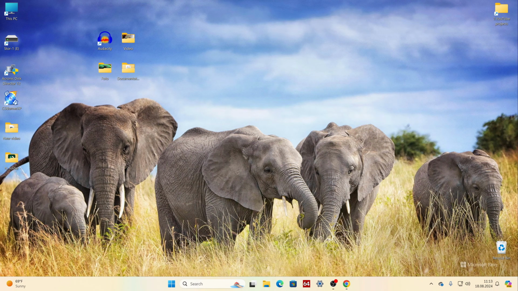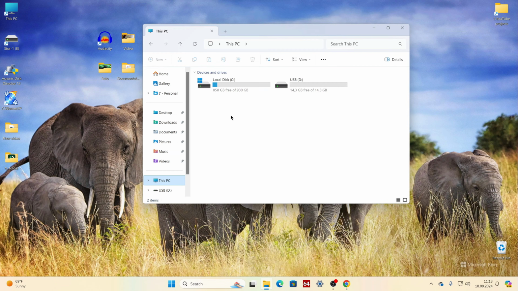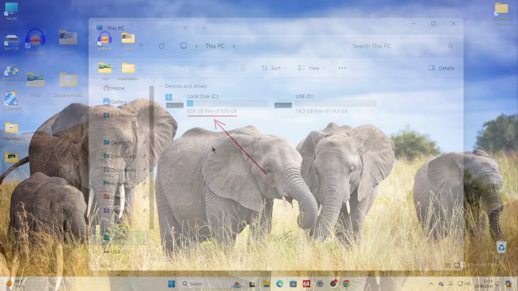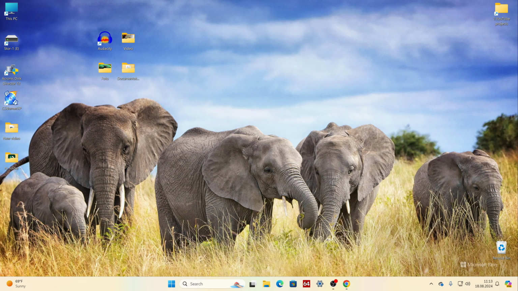To know exactly which disk to choose for installing a new OS, you need to open This PC on the desktop, find disk C and remember or write down its size so that when installing Windows 10, you select a disk by its size.